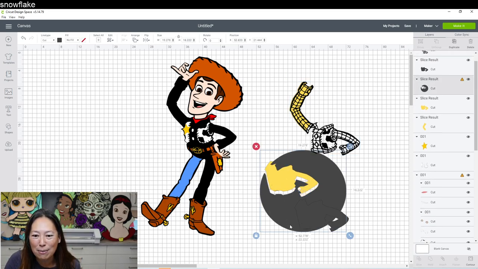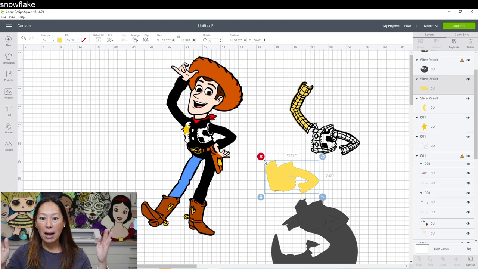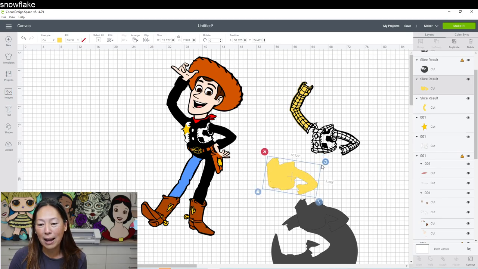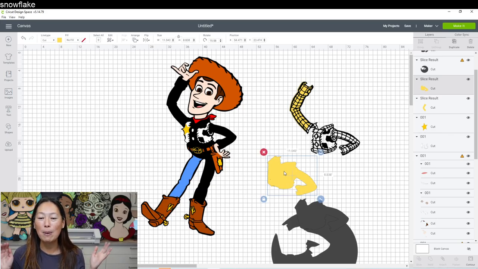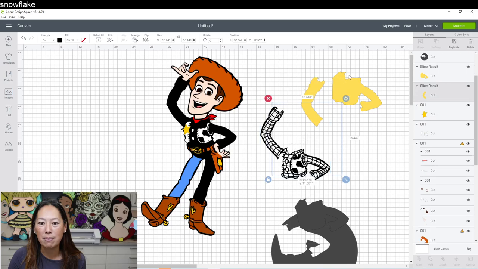Let's look at the rest of this and see how big this piece is. So this piece is 12.1 by 7.3. Perfect, we don't even need to slice it anymore because what we'll do is, this is 12 inches wide, right? So it's measuring the most far left to the most far right. So if I rotate this a little bit like this, it's now 11.5 by 8.3, rotate it a little bit more, it's now 11 inches by 8.8. We can cut it, yes! So the yellow is seamless, okay? So that is going to be amazing.